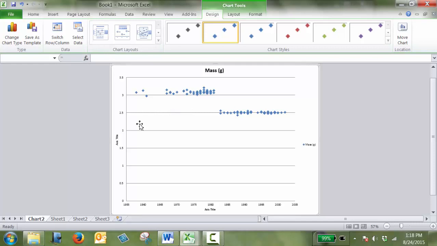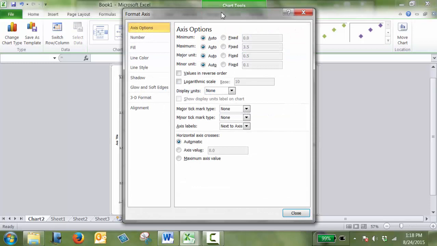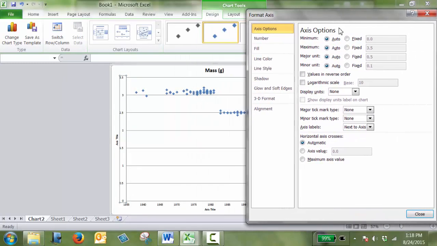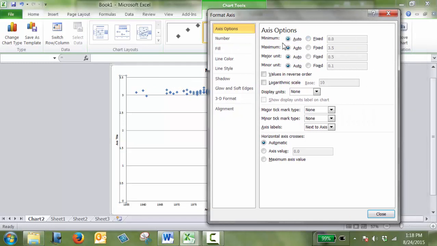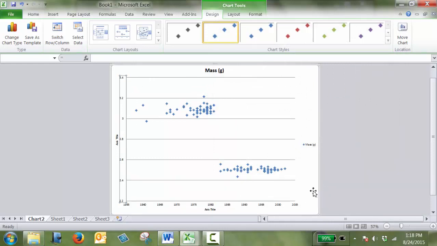Now the next thing I want to do is zoom in on my data. I want to get rid of all of this empty space down here. And so what I'm going to do is put my mouse over the Y-axis, excuse me, and I'm going to double click it. And that gives me my axis options. And what I can see is my data basically goes from maybe 2.4 up to about 3.3 or something. And so I'm going to zoom in by, rather than having the auto axis function, I'm going to change my minimum to 2.2. Okay, and when I close that, now I can see that my data is much better represented.